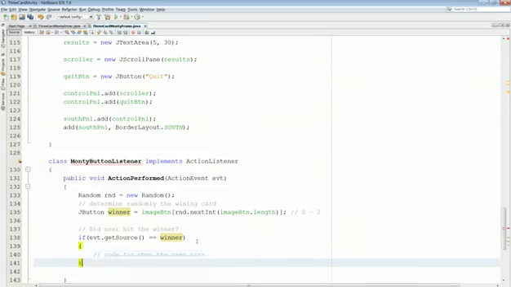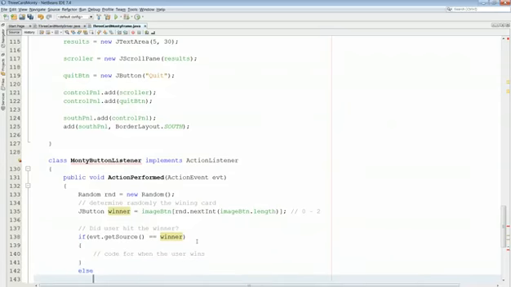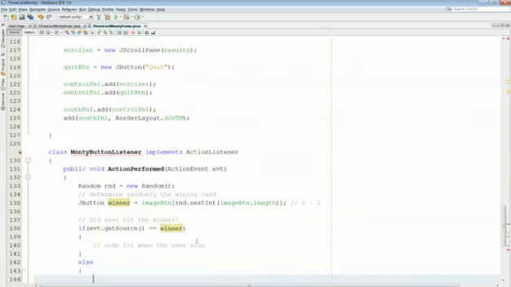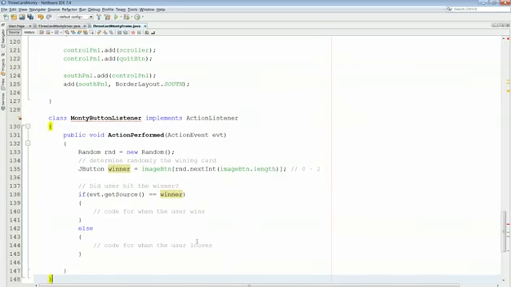And then, of course, we'll need an else block. And again, the comment there will be code for when the user loses. Let's see if I can remember how to spell loses. That looks right. Okay. Alright, so far so good.